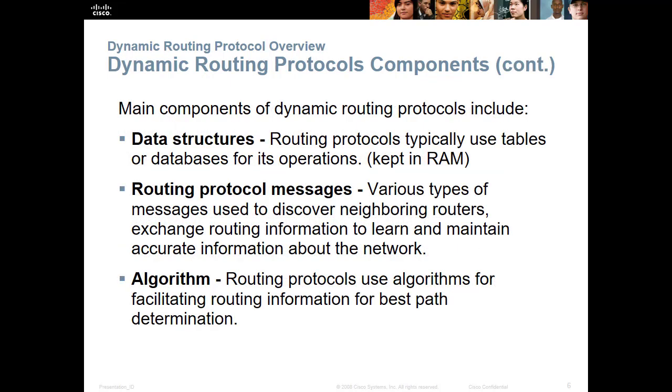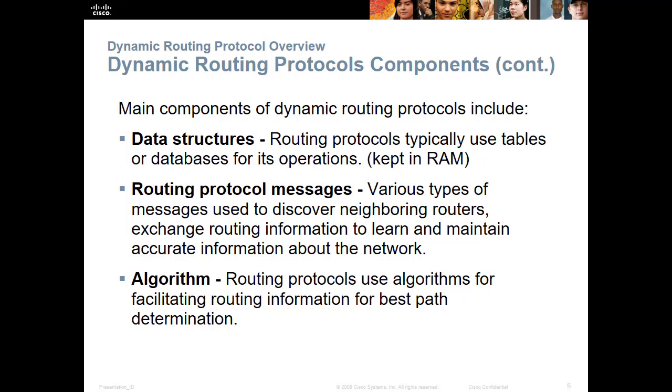Well, it's going to work utilizing three items that exist within our dynamic routing protocols, within all of them. So within OSPF, within EIGRP, within BGP, our complicated, complex, big, beefy routing protocols, they all have these three components. RIP, the simplest routing protocol of all, actually doesn't have all three, but that's a story for another day. So let's focus on these three components that actually make our dynamic routing protocols work.